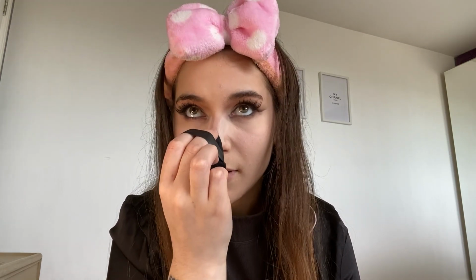We are going to take our sponge. Oh, that's not a sponge, this is a poofy one. A poofy puff. And we're gonna go down the edges of the nose. Now let's do a dot on the end of the nose. And then through the middle.